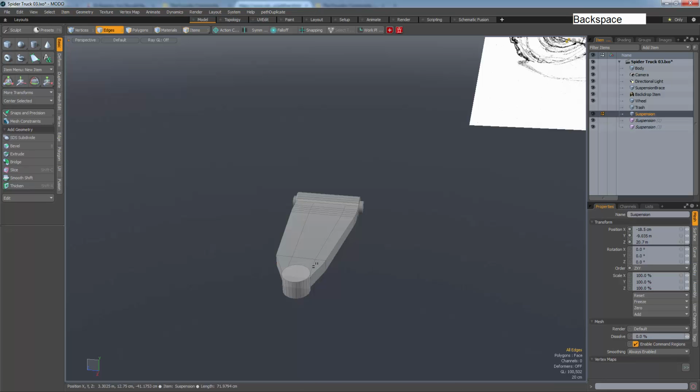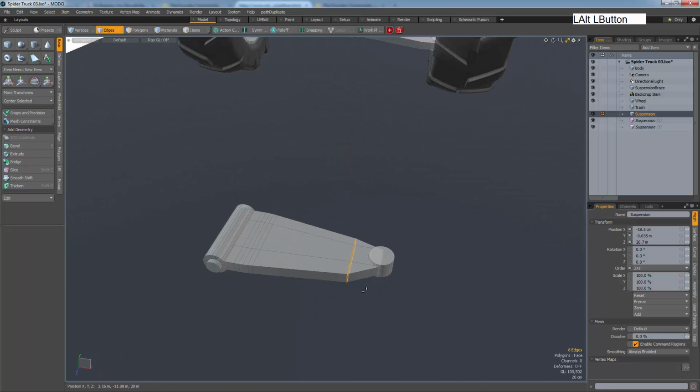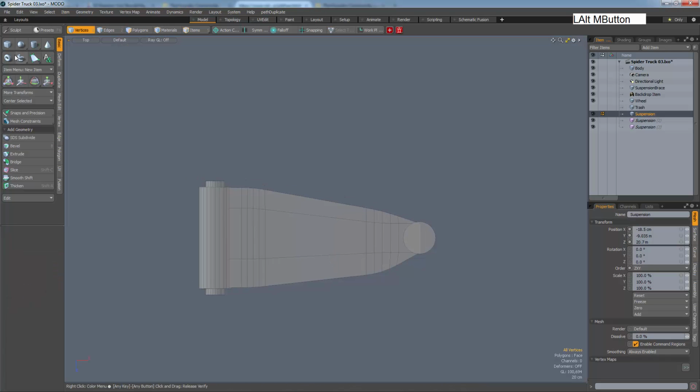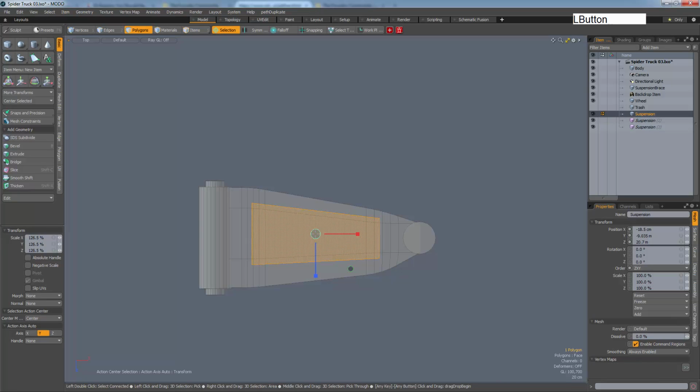Or get rid of these two. Bevel. Okay, so let me go back here. Maybe I can just copy one of these ones.